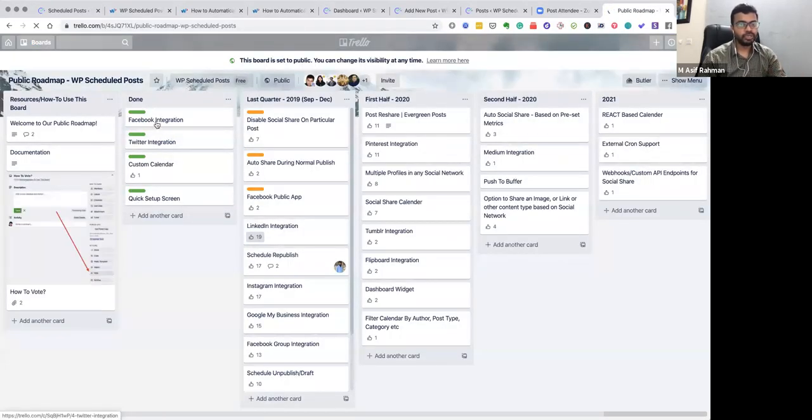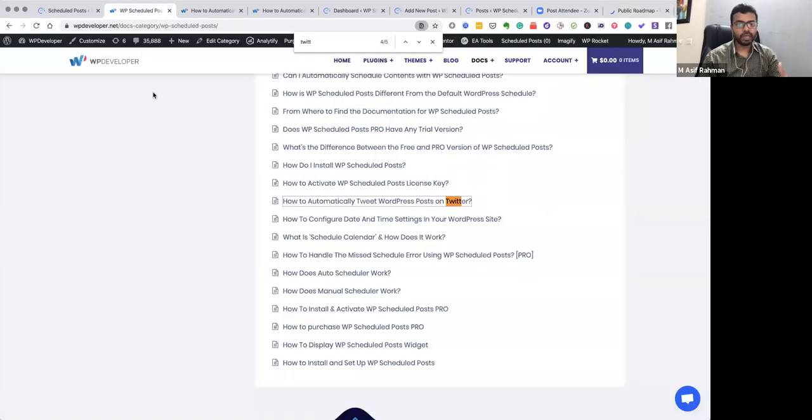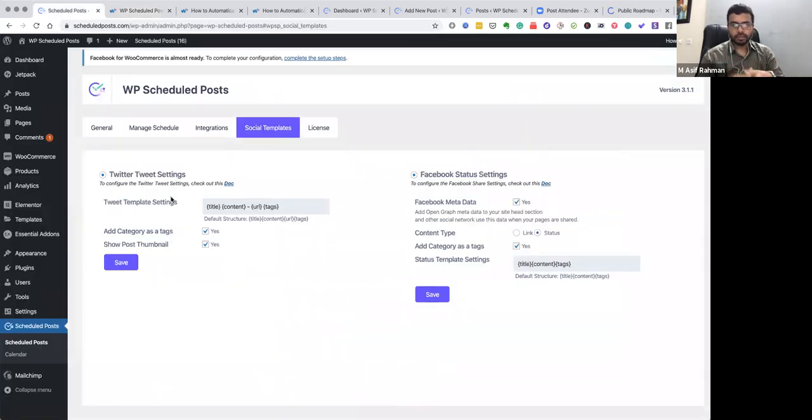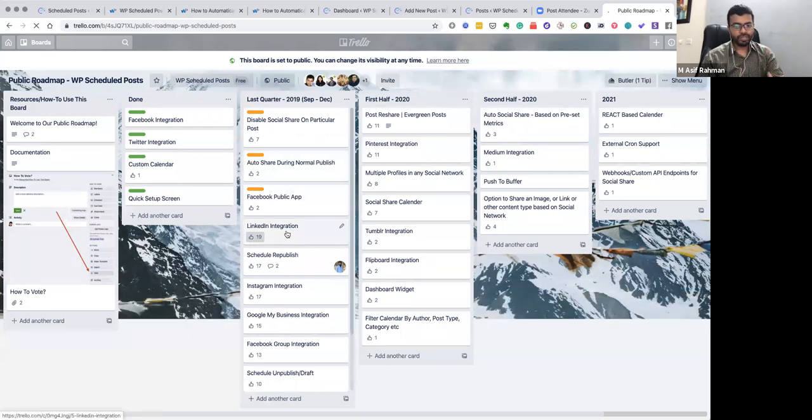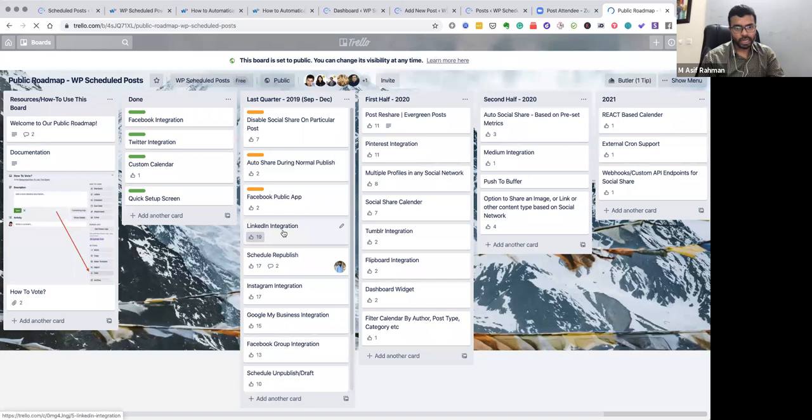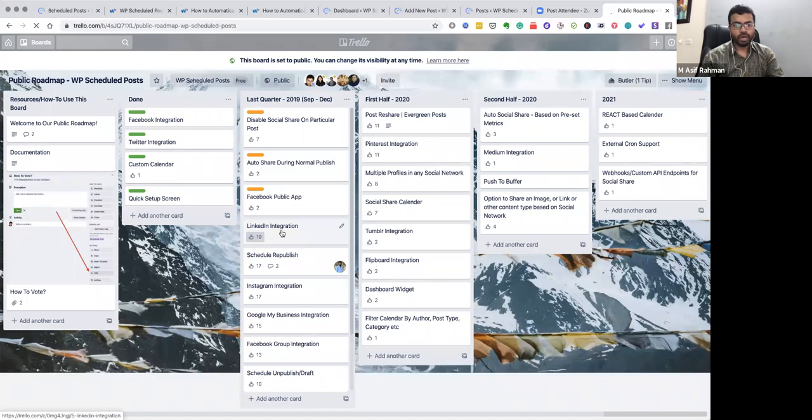A lot of things are coming in the future that we already have listed. You can see the Twitter and Instagram integrations are live. We released all of those this month. So what you are getting through this deal is a bit more access to a robust tool that is coming in the future. If you look at our roadmap, you'll see a lot more integrations coming very soon. We got 19 votes for LinkedIn integration.